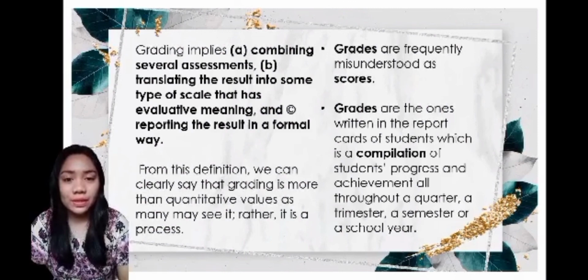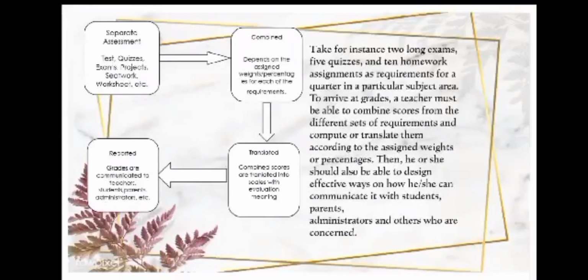Grades are the ones written in the report cards of students, which is a compilation of students' progress and achievement all throughout a quarter, a trimester, a semester, or a school year. As shown in Figure 1, this is the process of coming up with a grade. Take for instance 2 long exams, 5 quizzes, and 10 homework assignments as requirements for a quarter in a particular subject area.